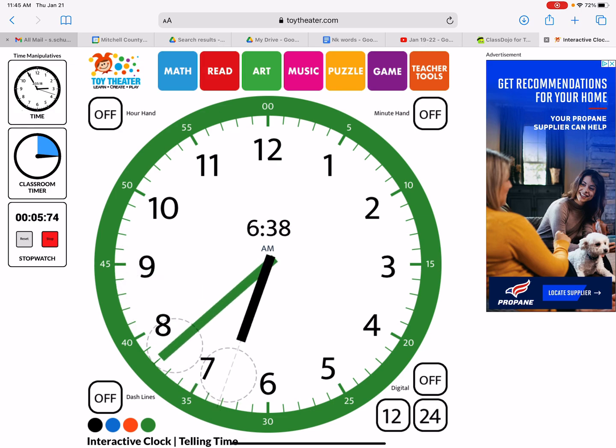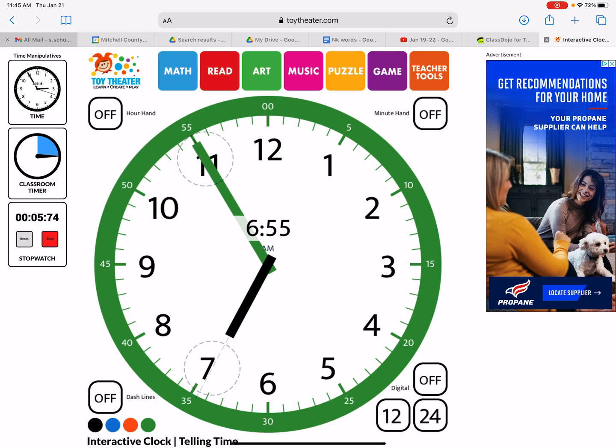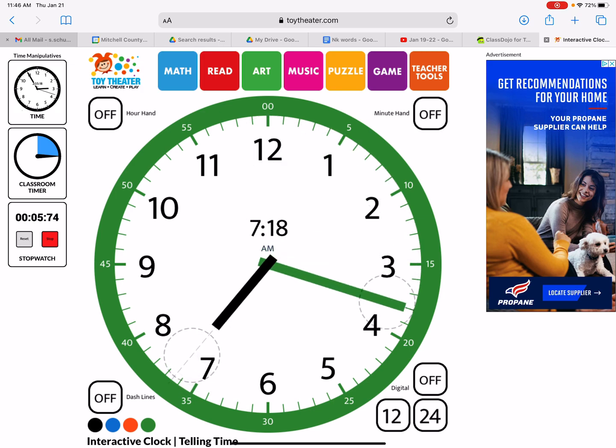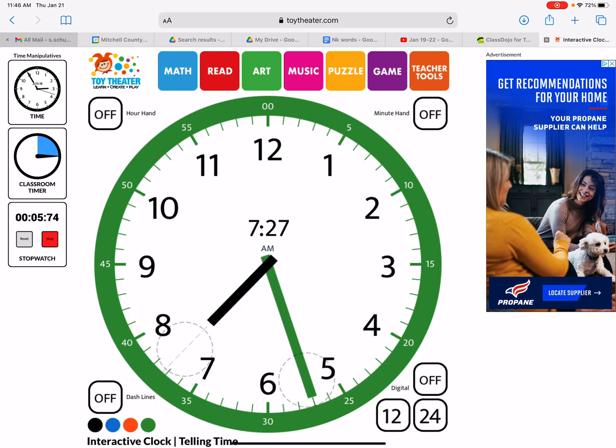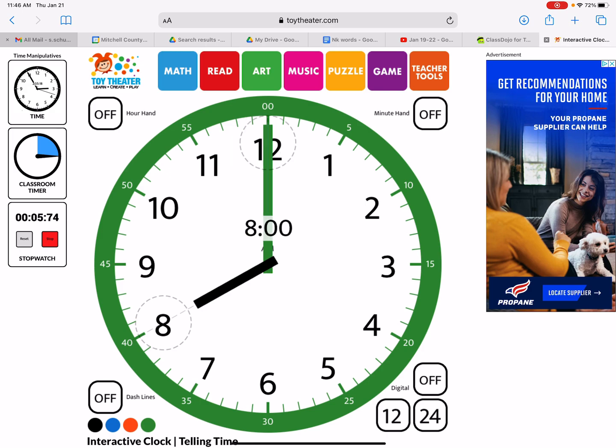And then if I move the minute hand to, for example, 9, it's going to be 6:45. It's not on the 7, so it's still considered 6 and something minutes. And if I keep going, it looks like it's on the 7, but not quite. So it's still considered the 6th hour, but once it hits 12, it's going to be 7 o'clock. But notice how the hour hand moves closer to 8, even though it's still considered the 7th hour, because the minute hand has to go all around the clock till it hits 12 to get to the next hour.